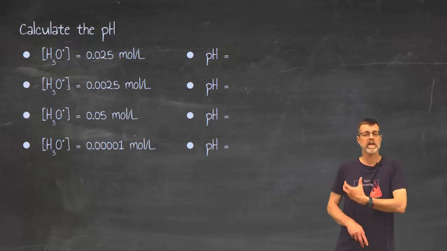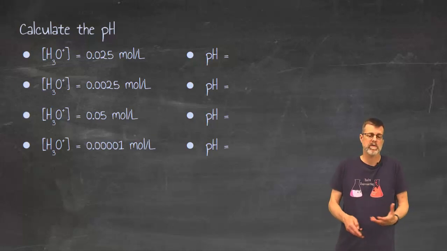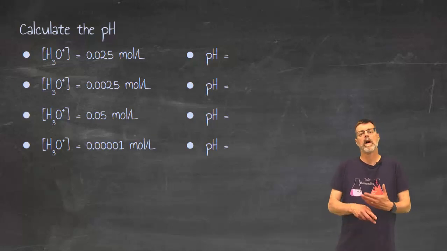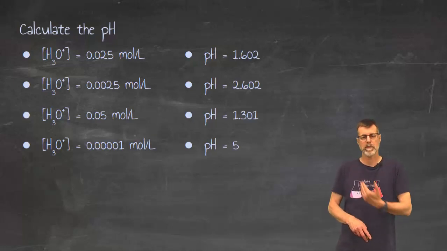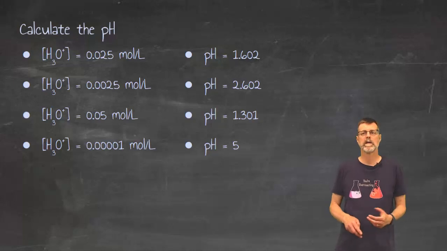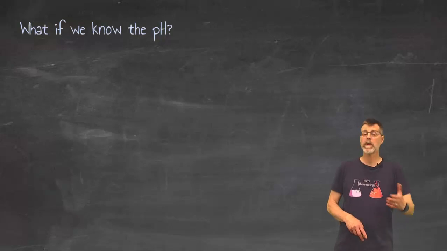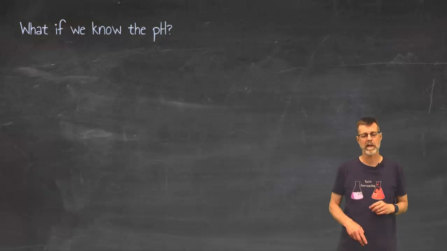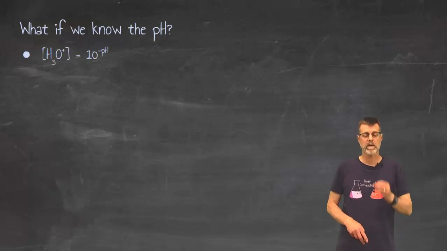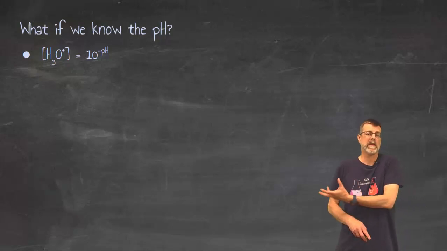Notice all of these values are small or small-ish concentrations of acids, and I want you to look at the pH values that you get. And here are the pH values you get. If you have not calculated those out, you really should, but we're going to move on for now. If I know the pH value, how do I get the concentration? Remember that 10 to the exponent part on the calculator, right above the log button, second function to get there? That's what I'm going to do. So hydronium ion concentration is 10 to the exponent negative pH, whatever that is.